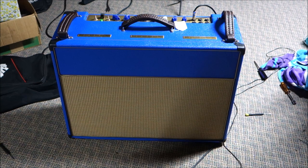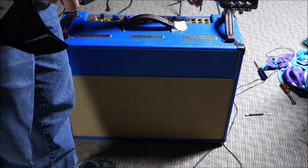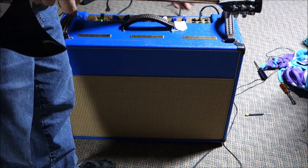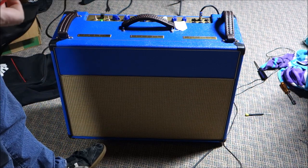Too loud for our poor camera, so apologies in advance. The normal channel sounds pretty much like a normal channel. It'd probably make a good pedal platform. It's definitely lower gain.